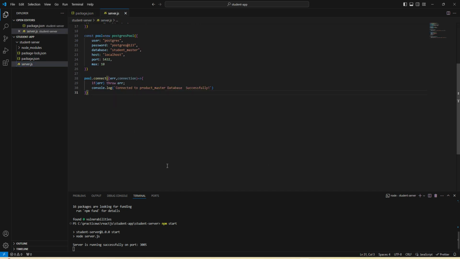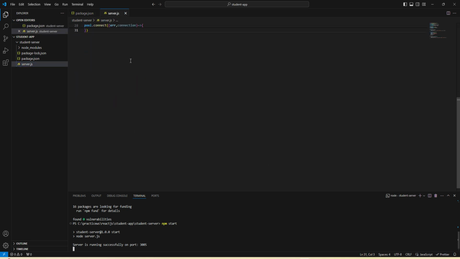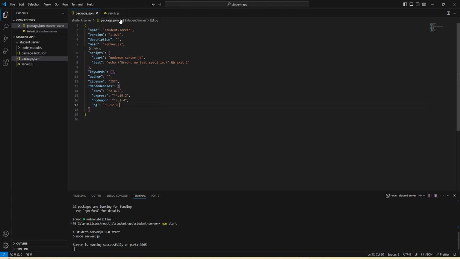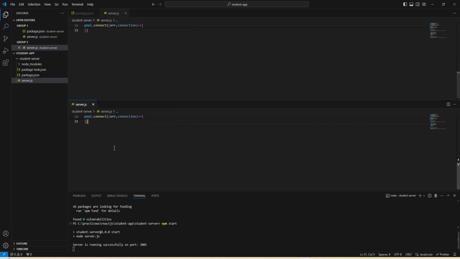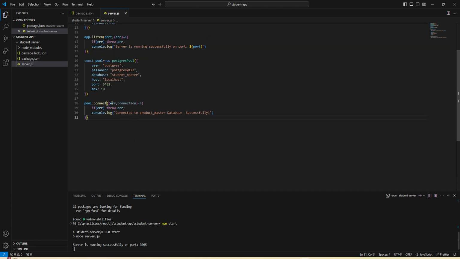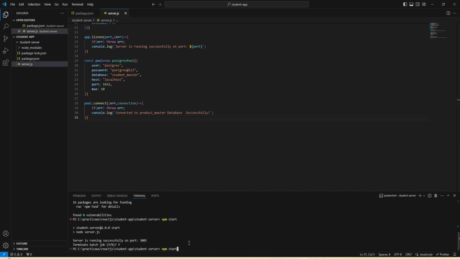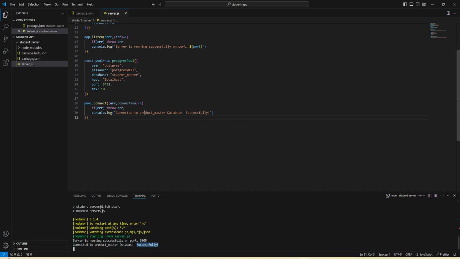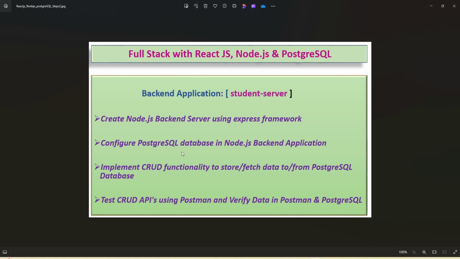Now let us restart it again. We can see it is connected to the product master database successfully with these database attributes. So that's it, we are done with our database configuration part.